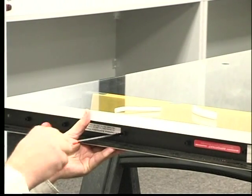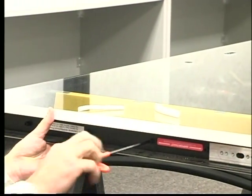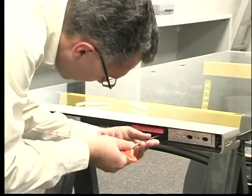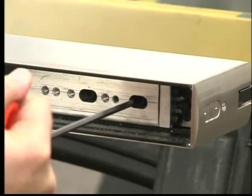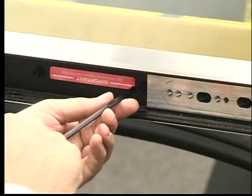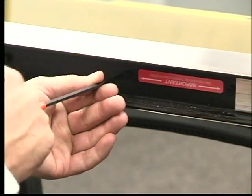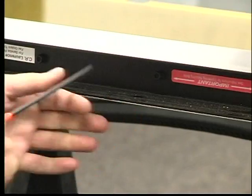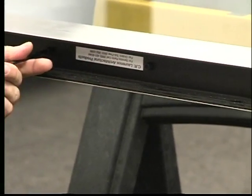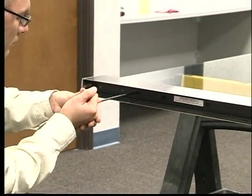Now we're going to start from the middle and work our way out, just hand tightening each of these hex head screws with the 8-inch hex head wrench that comes in the package. Now we're going to go back and tighten each one until the top of the hex head wrench bends past the body. Then you'll know that you have the proper torque. You want to make sure that you tighten the rail on before you apply the mounting hardware, because you will need access to these hex head screws. Each one of these has a nylon patch material on it that will keep that fastener in place. However, you can back it out or readjust it at any time.